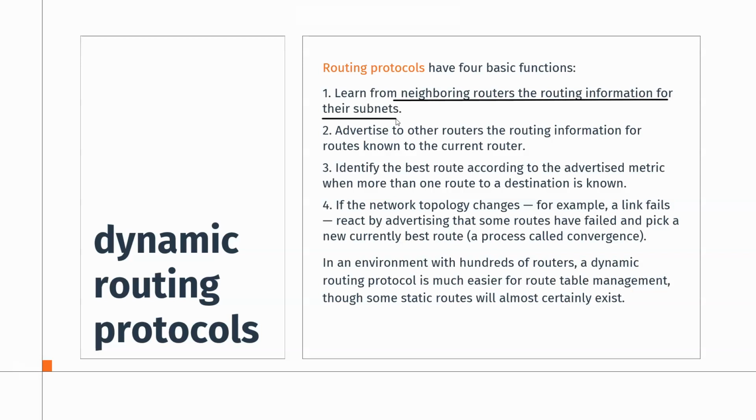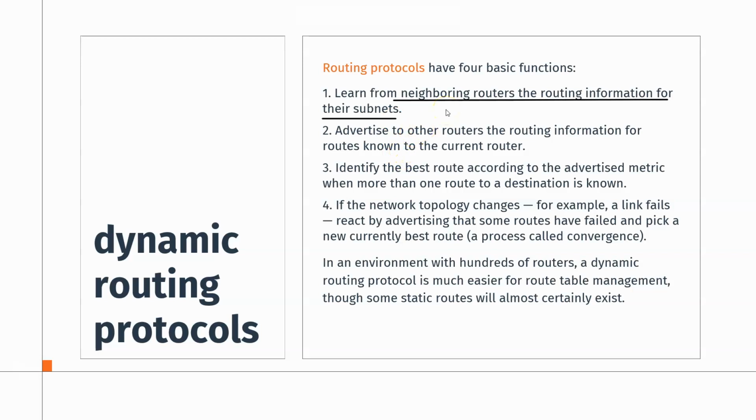In RIP, it's really easy to see: its hop count, how many routers are away. In OSPF, it's kind of easy to see because we're going to have the speeds of each of the interfaces associated with it, and we can add the cost up for that. EIGRP has the most complex calculations: it uses the lowest bandwidth and delay, the lowest bandwidth and then the summation of the delays that are available.